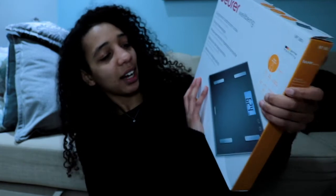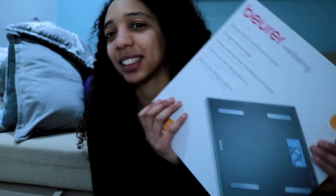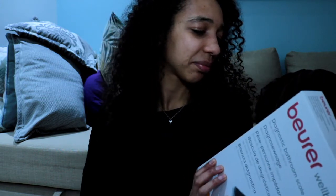So I'm going to weigh myself today and set these up. We'll see how I weigh, and we'll check my body water and everything, and then we can track all of that. I need to make sure I'm doing it at the same time of day, but that's going to be hard. I'll try.